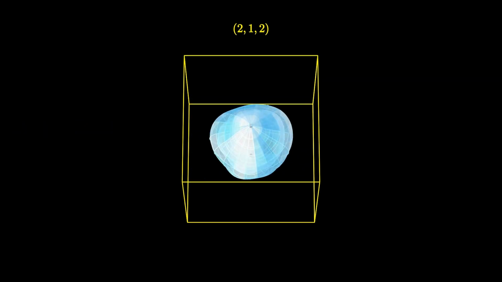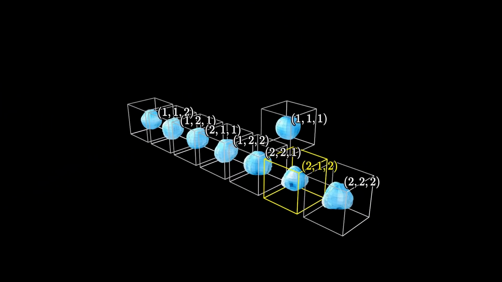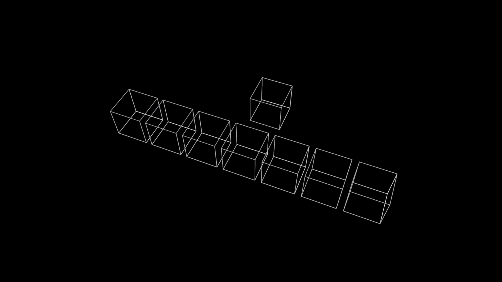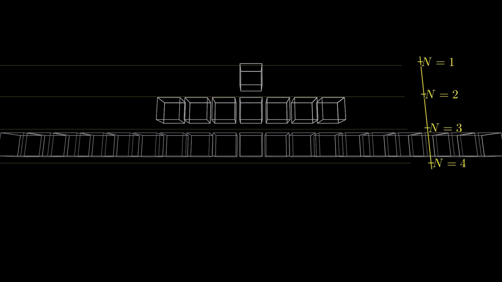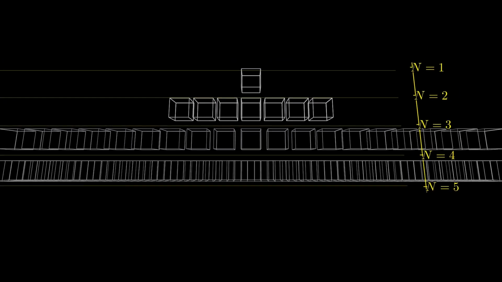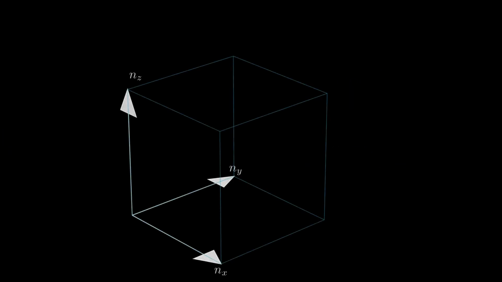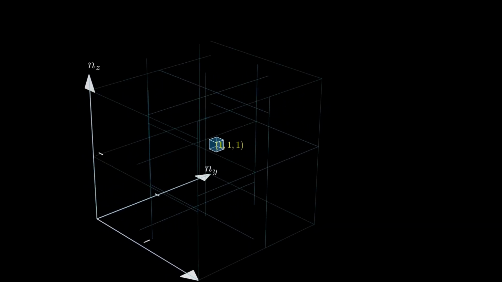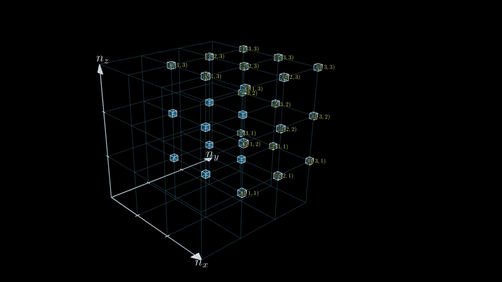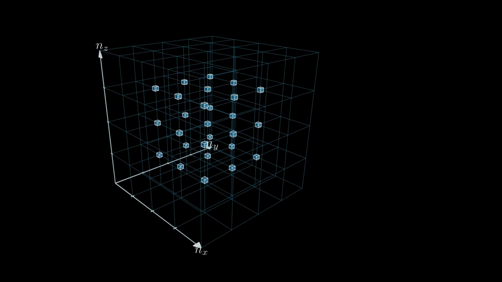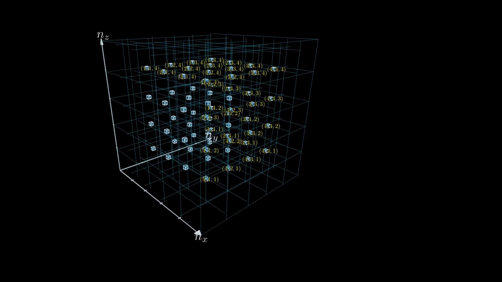As the mode numbers increase, the number of possible configurations grows rapidly. There are simply more ways for the wave to be arranged within the cavity. A useful way to visualize this is to plot the modes in a 3-dimensional mode space, with axes nx, ny, and nz. As these axes expand, we see that the number of possible modes increases very quickly, because the system now occupies 3 dimensions.